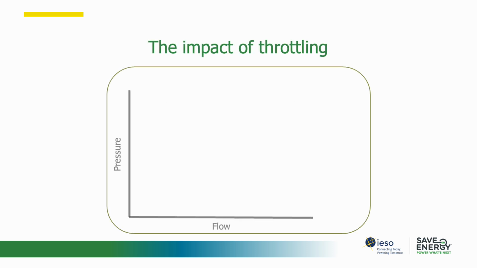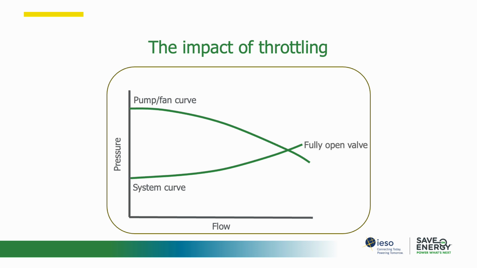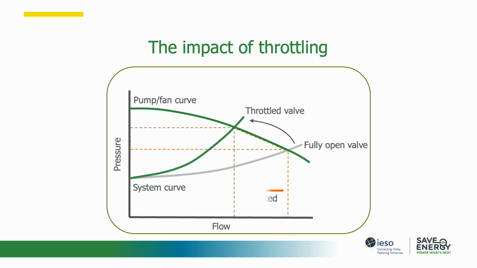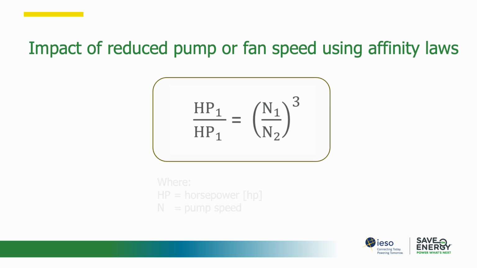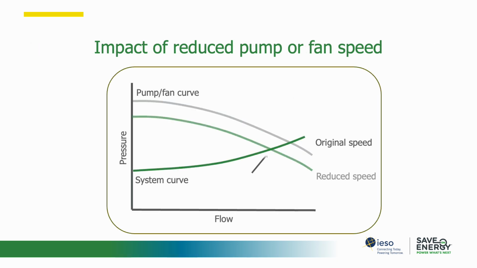If flow reduction is achieved by throttling the pump flow via a valve, or a damper in the case of a fan, the pump or fan speed remains constant, and the system curve changes so that the operating point moves along the pump curve. This can reduce power relative to higher flow rates, but the savings are typically minimal. On the other hand, if the flow is reduced by reducing the pump or fan speed, then energy savings follow the affinity laws, which state that power is proportional to the cube of the pump or fan speed. In this case, reducing the flow rate will move your operating point down the system curve.